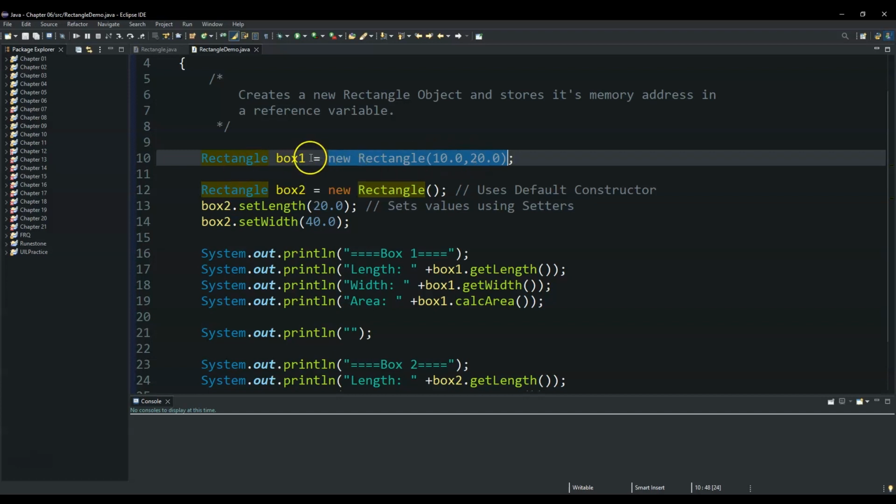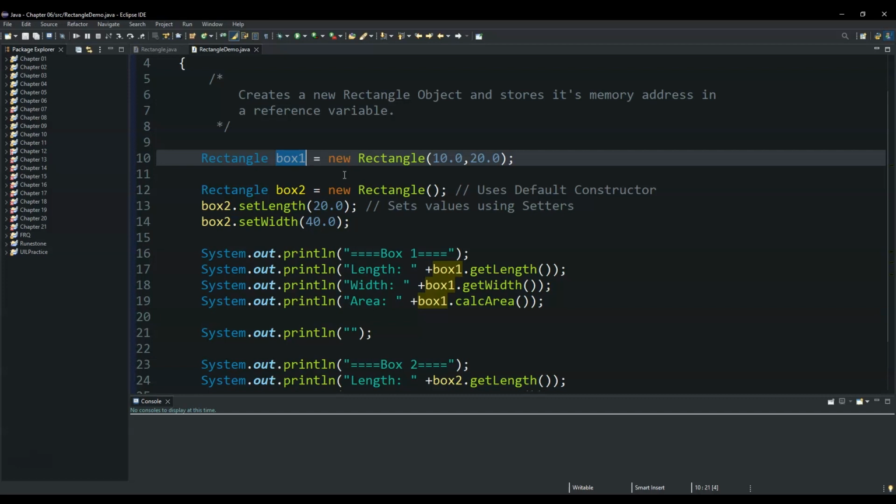This is called a reference variable. This is the data type, just like we would put int, String, double, whatever. This is a Rectangle, so we call it a Rectangle. This is a variable name. We can call it whatever we want. We want to be descriptive. This variable, this is important, is called a reference variable. You're going to hear that a lot. The reason we call it something special is because it references an object.